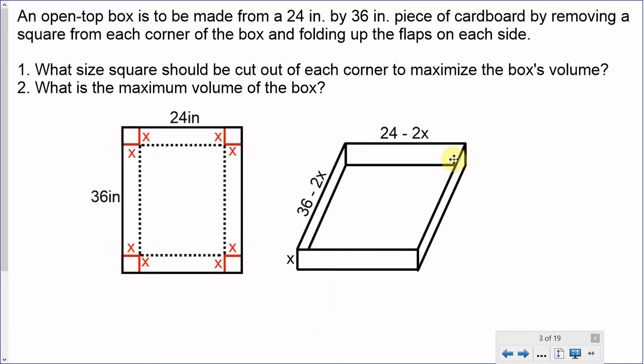Now, the first thing you need to understand is where these measurements come from. Why is it that the box now has a length of 24 minus 2x inches when it was 24 inches over here? Well, it's because we cut out this piece and we cut out this piece, so it's not 24 inches anymore. Now the box is 24 inches minus this x and minus that x, therefore it's 24 minus 2x. And the same thing goes for this length over here, which was 36 inches originally. We cut out an x length over here and an x length over here, so now this box is going to have a length of 36 minus 2x.